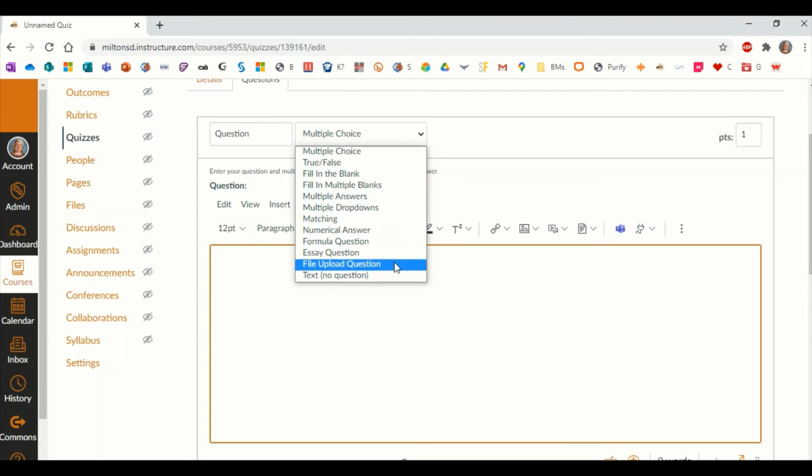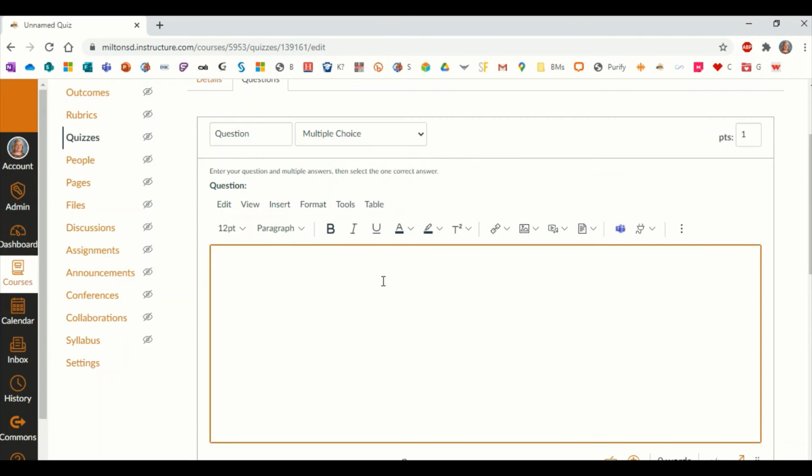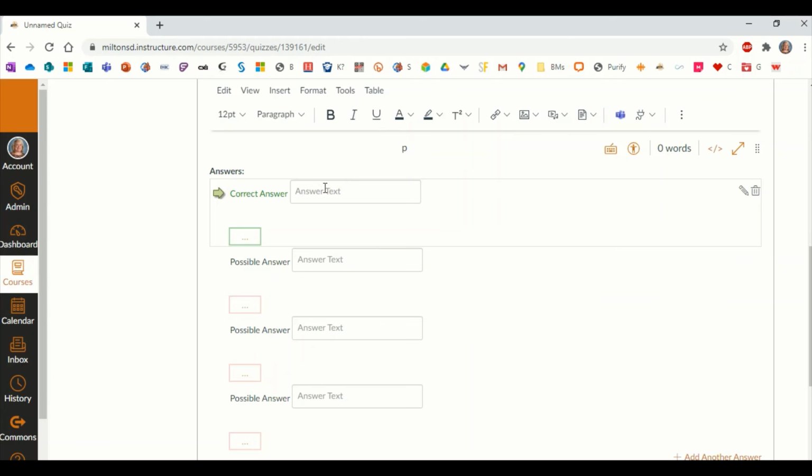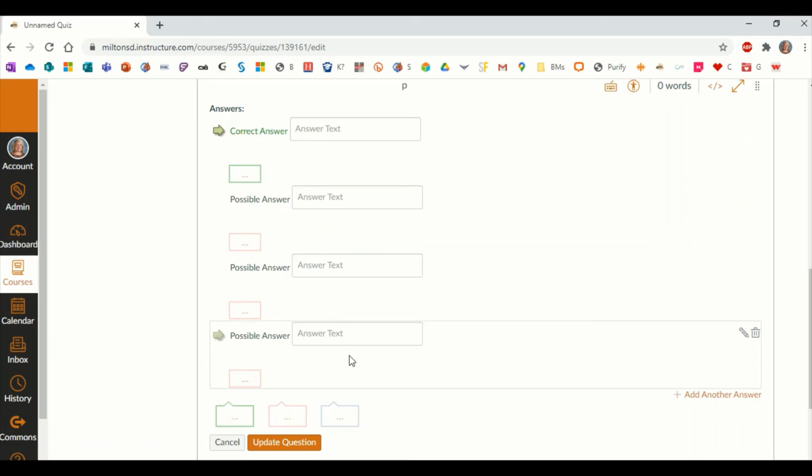Essay questions. You can actually upload a question where they've created something outside of the test itself, and they have to include what they created into the assessment. You can make arrangements for them to upload a question or upload their answers and so on. But anyway, you'll choose from the drop-down list what kind of question it is. You'll enter your question in this box here, and then you put your correct answers and the other, incorrect answers.